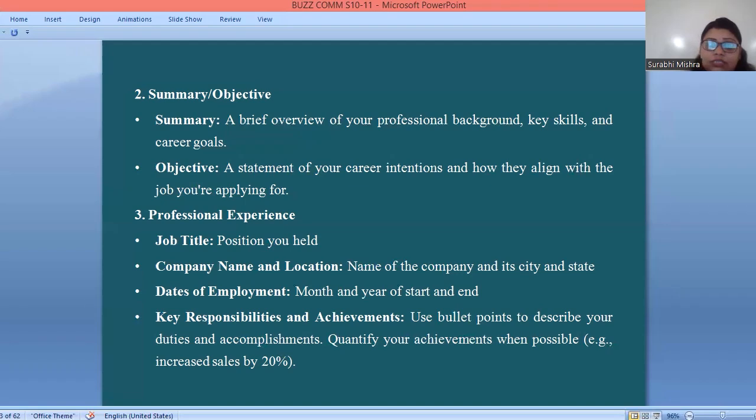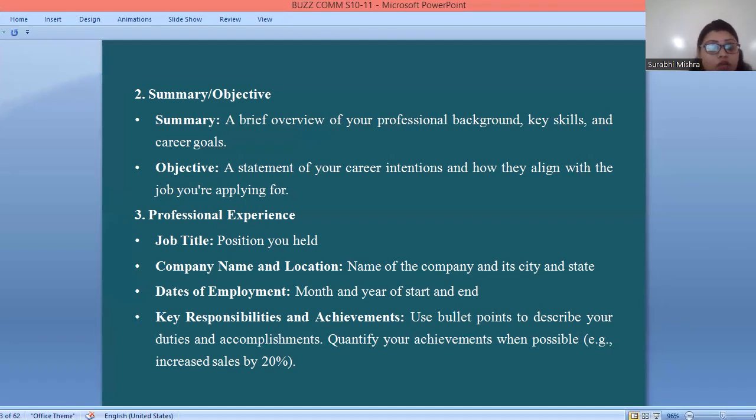Next, the third category in the resume structure is professional experience. This is for those who have professional experience. In the case of a fresher, we can use internships or projects on which we have worked, right?